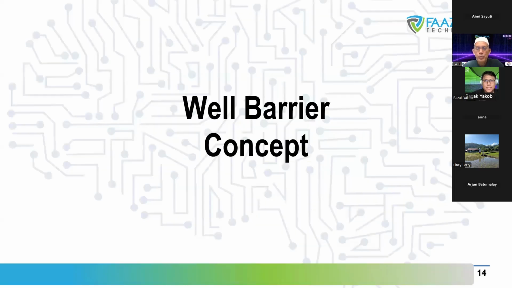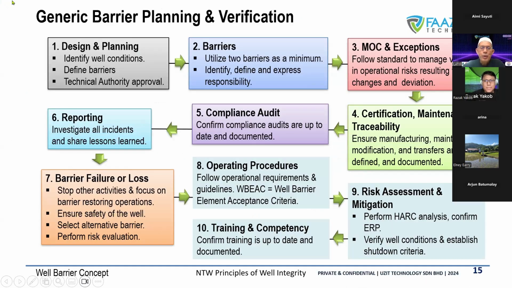Okay, now we go to the well barrier concept. For the well barrier concept, we have to understand what the requirements are and the normal thinking about the well barrier. For well barrier planning and verification, we cover a long list. These are in general. We start with barrier planning: what is the well condition, and when we define the barrier, is it secondary or primary, is it long term or short term, and so on.